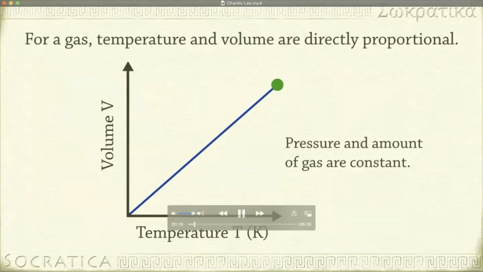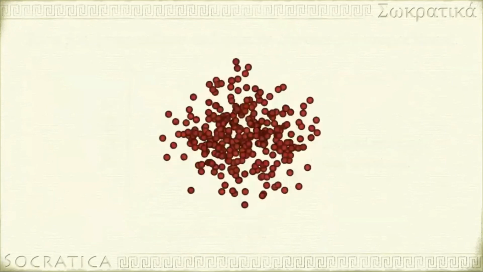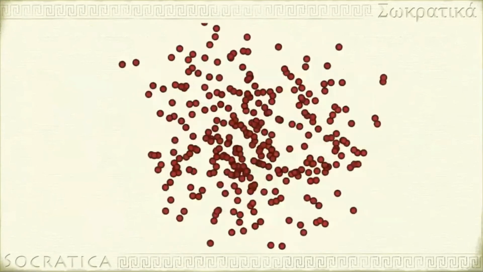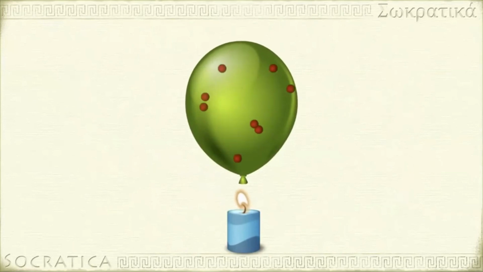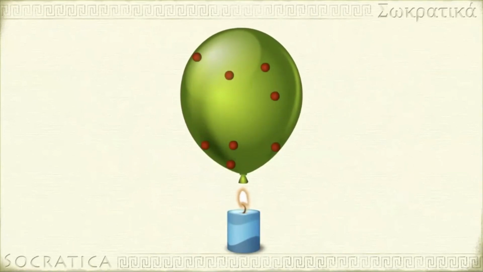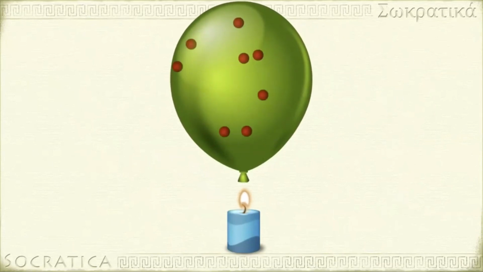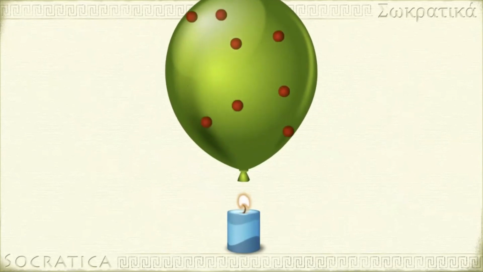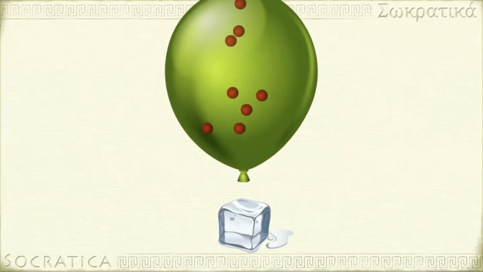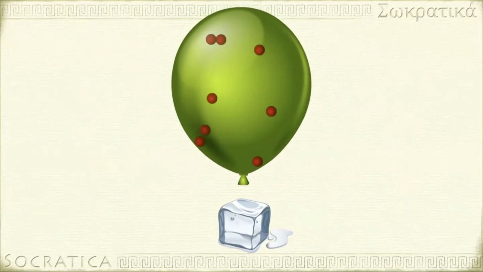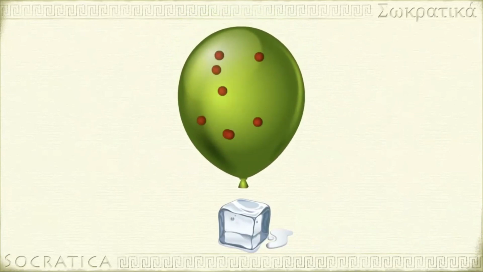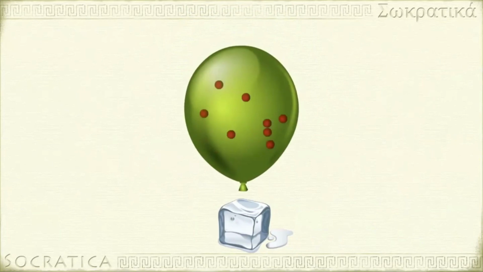Volume goes up. As the temperature of a gas goes down, its volume goes down. If you heat up a gas, it expands. The gas particles move faster, and they take up more space. Imagine a balloon that expands when gas particles bang against the sides. By expanding, that keeps the pressure constant. The faster the gas particles move, the more they will push on the sides of the balloon, expanding it. If, on the other hand, you cool the gas down, you put your balloon on ice, that slows the particles of gas down, so the balloon will contract.